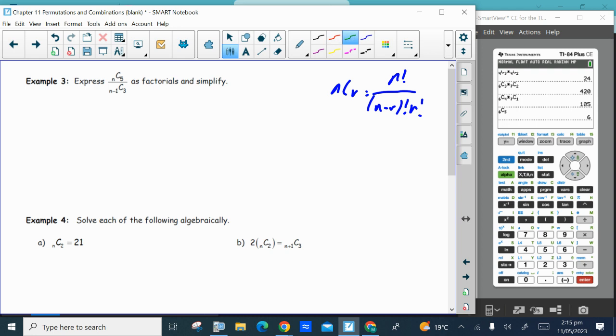So the first part will be the numerator nC5. So that'll be n factorial over n minus 5 factorial times 5 factorial. And that is divided by n minus 1C3. So that will be n minus 1 factorial over. Now to get the first factor on the bottom, you have to subtract what's in front of the C and what's after the C. So that'll be n minus 1 minus 3 factorial times the 3 factorial. So just using the nCr formula.